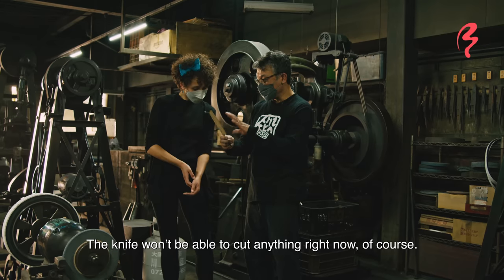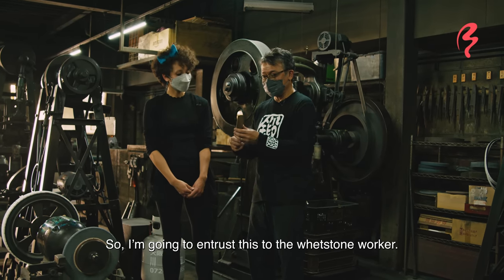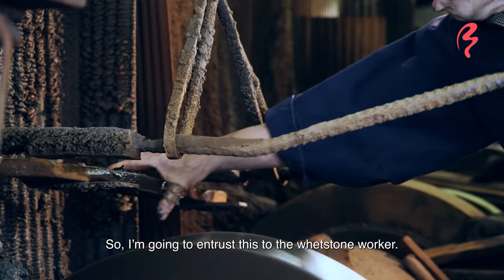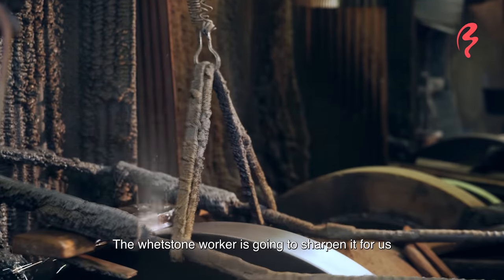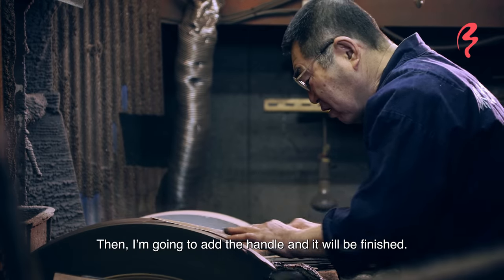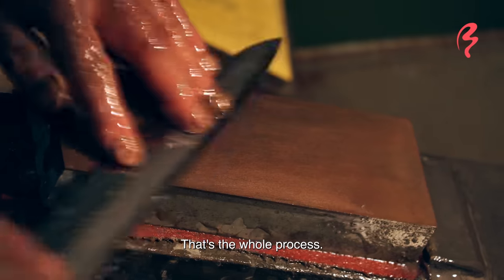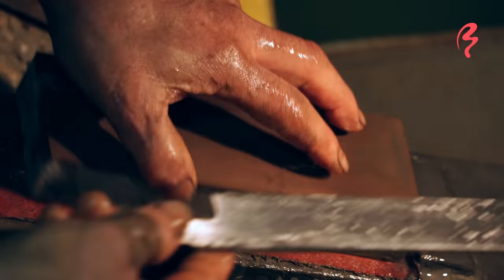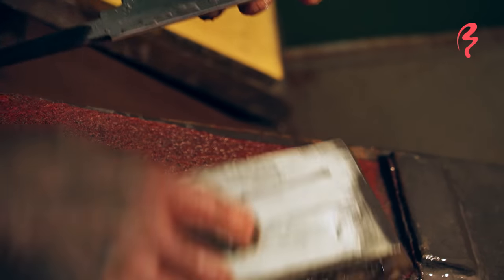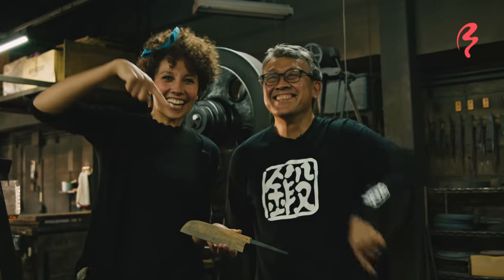In 2 weeks' time, I'm going to receive this knife, and then I have the added challenge of making some very delicious food, properly cutting my vegetables using the right techniques.